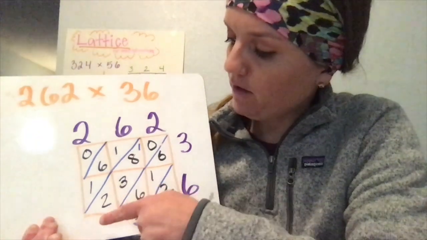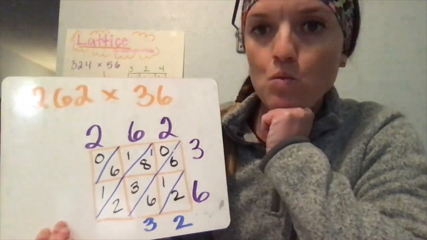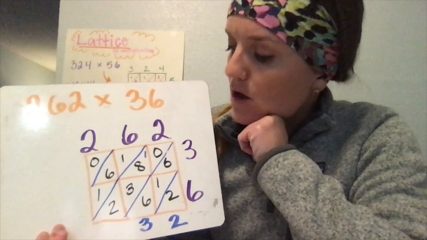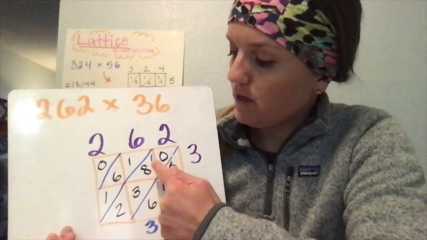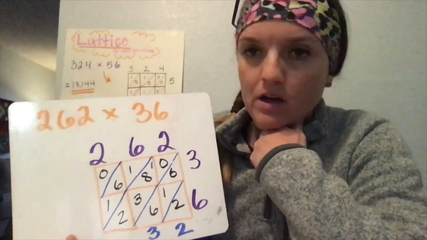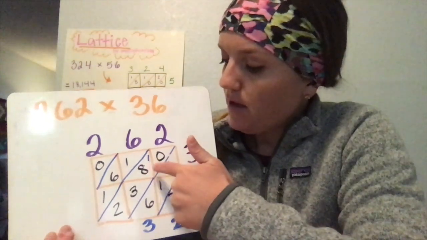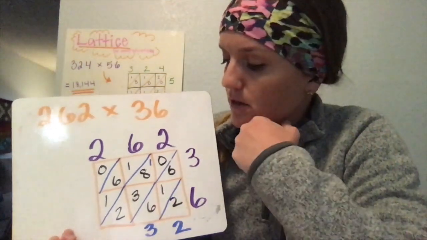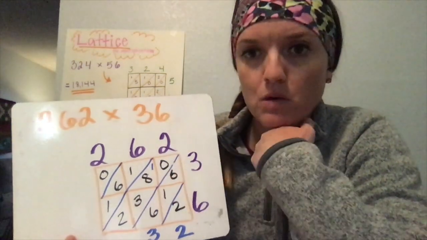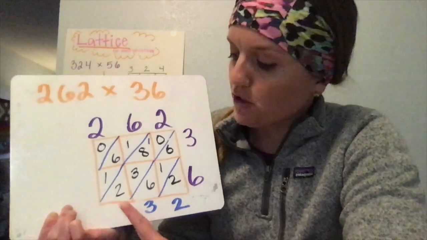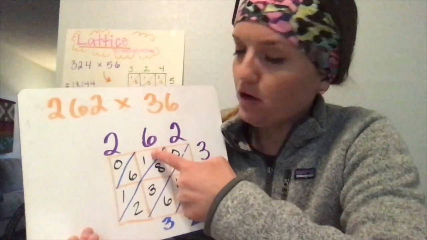Our next lane, right over here, you can see I placed that 1 up above that we carried. We're going to add 2 plus 3 plus 8 plus 1. Now I'm going to think about friendly numbers. 8 plus 2 is 10, plus 3 is 13, and finally plus 1 is 14. Once again, you're going to write that 4 down here, carry your 1 up above.